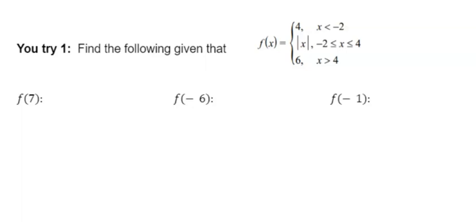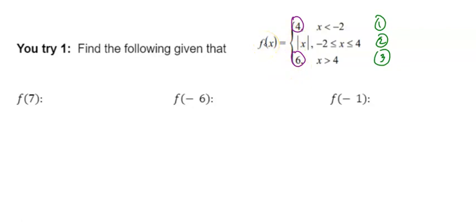All right, so now your example has three pieces as well. Again, I'm going to call this piece number 1, this piece number 2, and this piece number 3, with each of them having their own constraints. One thing I do want to point out is that pieces 1 and 3 are constants. That is the same as a horizontal line, because essentially what we're saying is that y equals 4. The equation y equals a constant is a horizontal piece. Basically, this is a horizontal line at 4 to the left of negative 2. I want you to keep that in mind because this is going to be really important once we get to the step function.